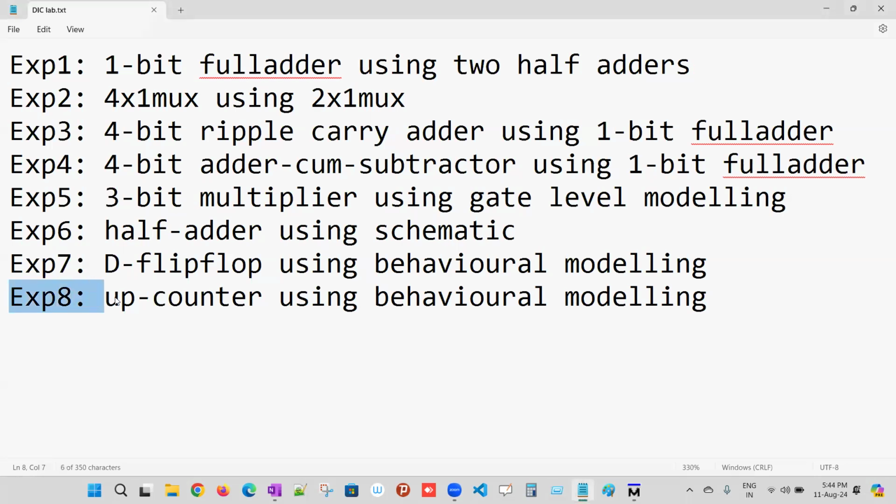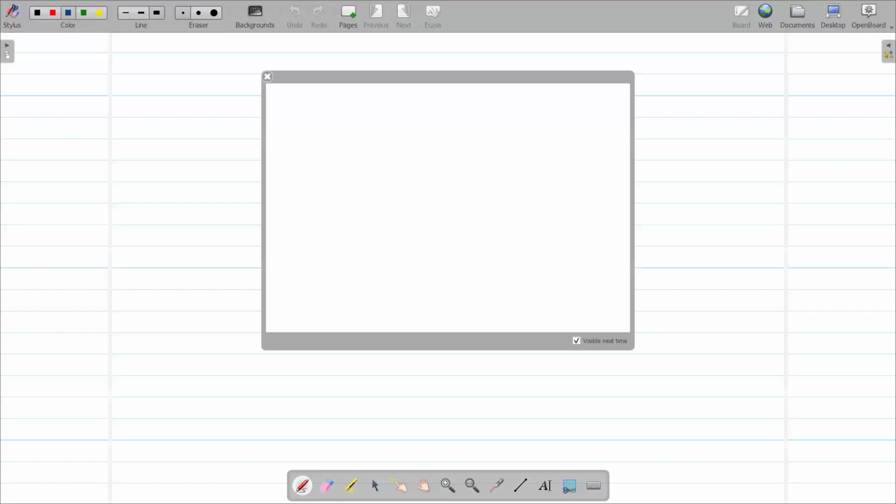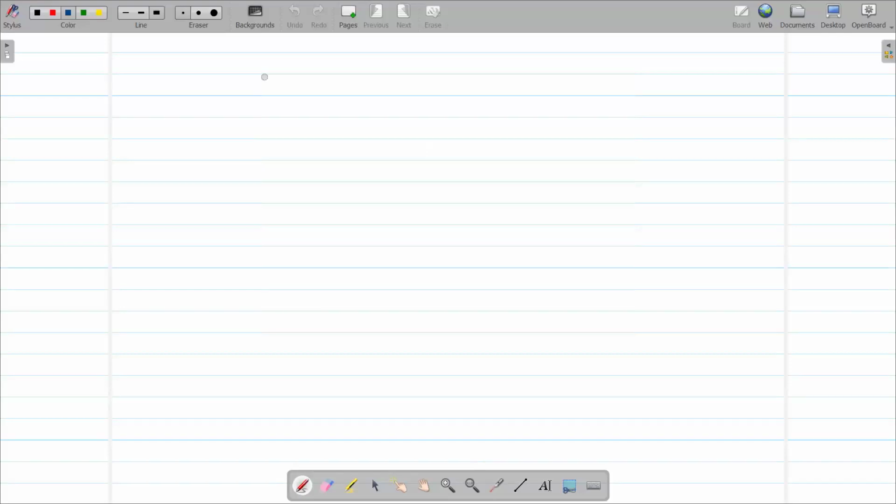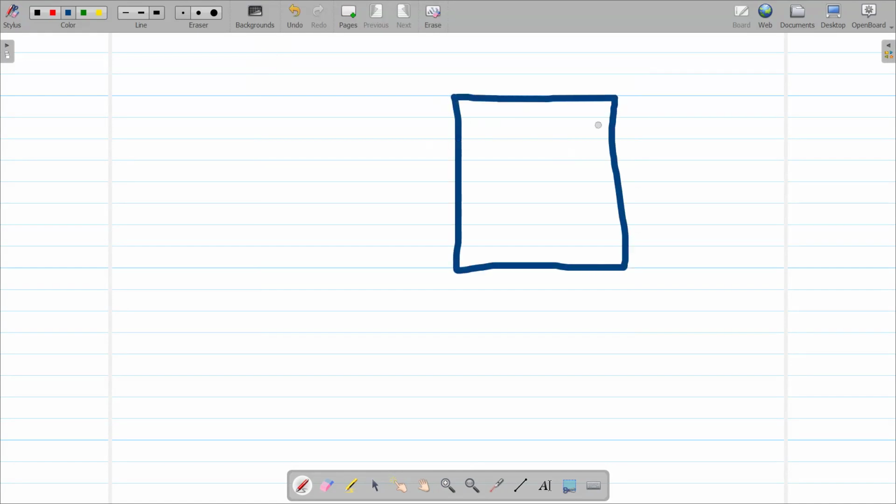Let's discuss experiment 8, that is the up counter using behavioral modeling. To model this up counter, you have to know first of all what the primary inputs and the primary outputs of the counter are.